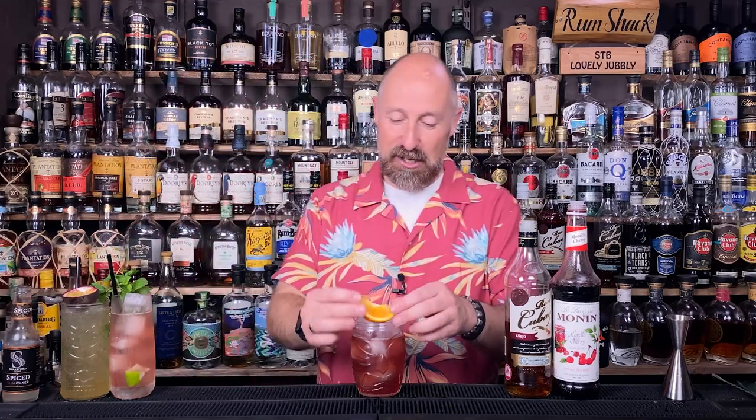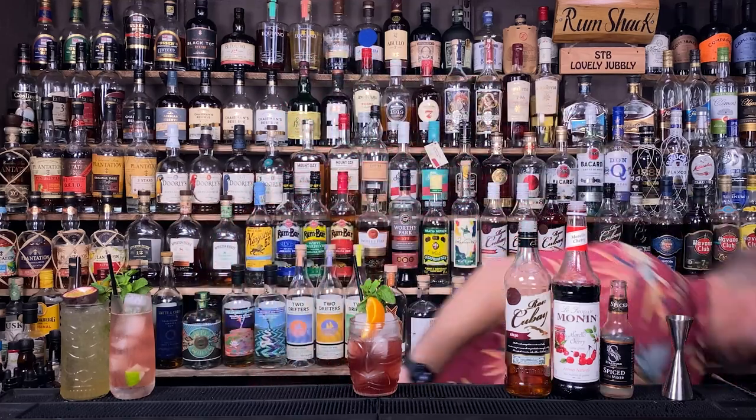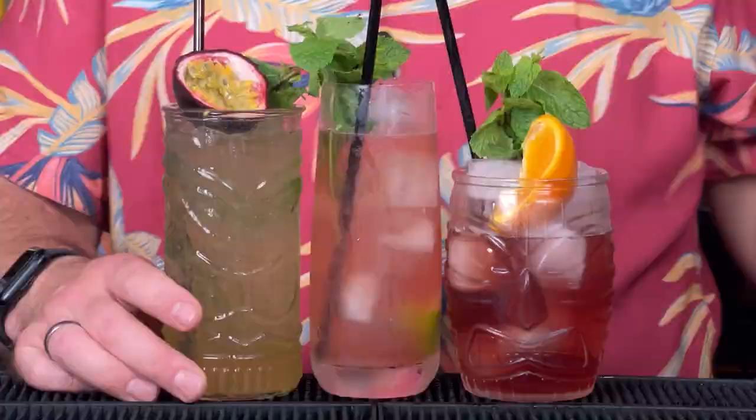And that is my drink with no name — but it's Cuban rum, spiced soda and cherry syrup. Honestly, that cherry and spiced is a match made in heaven. It was after the no-name live and the cherry spiced rum — I was playing about with the syrups and it was just amazing. So as always, let me know in the comments below your favourite, and which one you would make for a party or put on your pub bar menus — they are simply stunning. Don't forget to join me tomorrow night for the Sunday live show, because that's where we have so much fun and banter. Until then, I'll see you in one of them — bye!